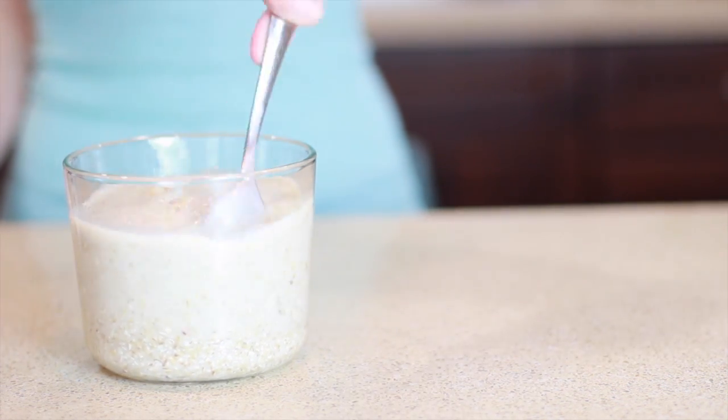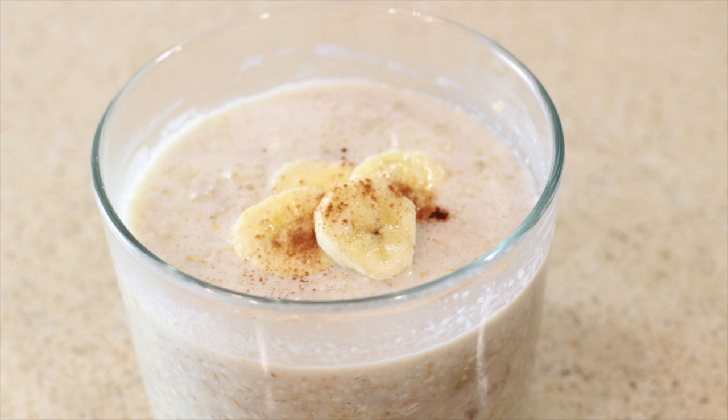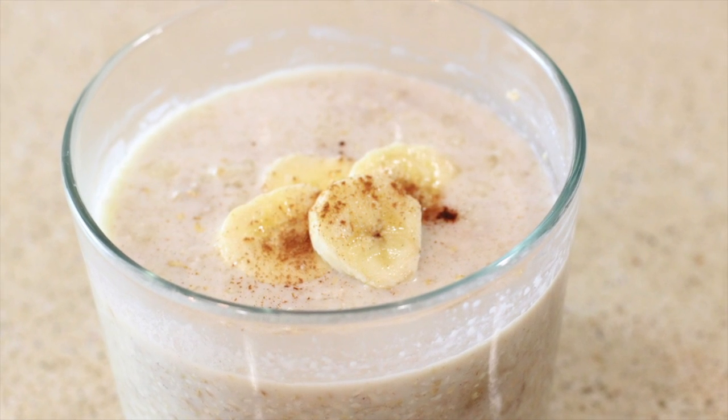Then you're going to put a lid on top, pop it in the refrigerator overnight, and like magic, in the morning, they are perfectly soft, cooked oatmeal. You can pop it in the microwave if you want to heat it up before eating, or you can eat it as is.